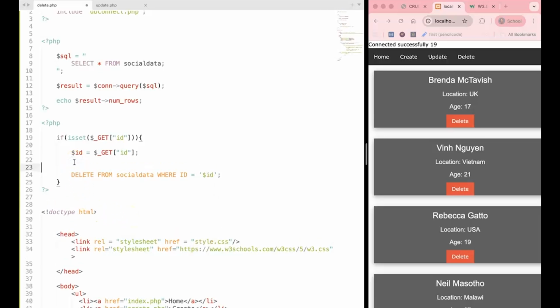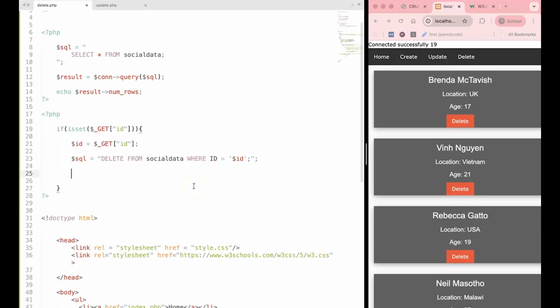Oh, what am I doing? Let's create a variable called SQL. And let's put our SQL into that variable. Do we need that? I'm not sure. We'll get there. And let's run that SQL.